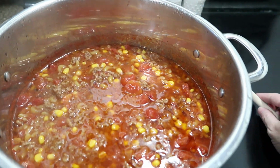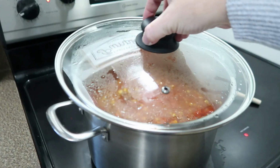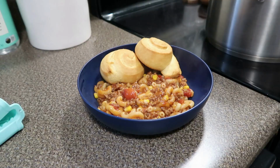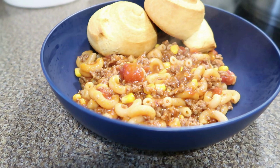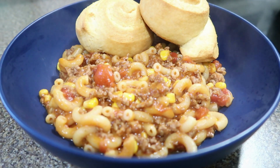It's such a nice difference from, you know, making just little biscuits with anything or garlic bread. I love cornbread, and these are so easy, and it all turned out so good. They went really, really well with the goulash.